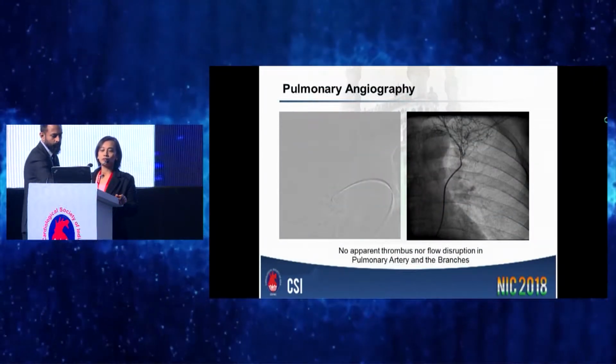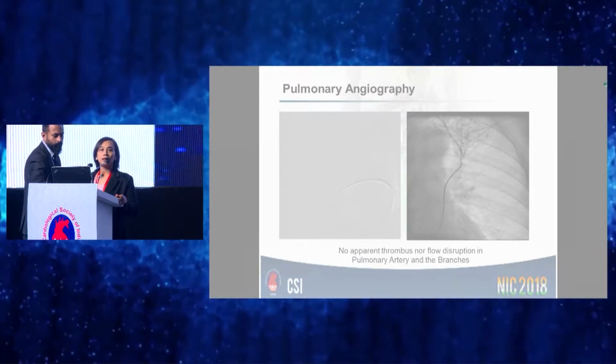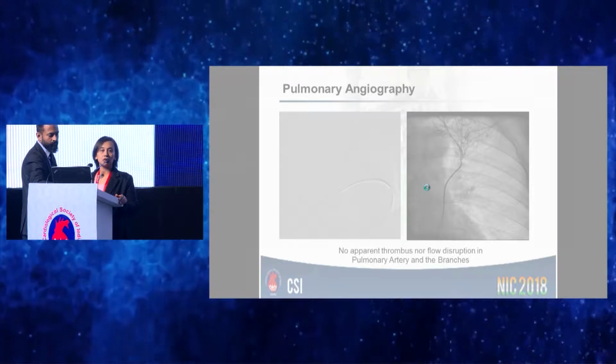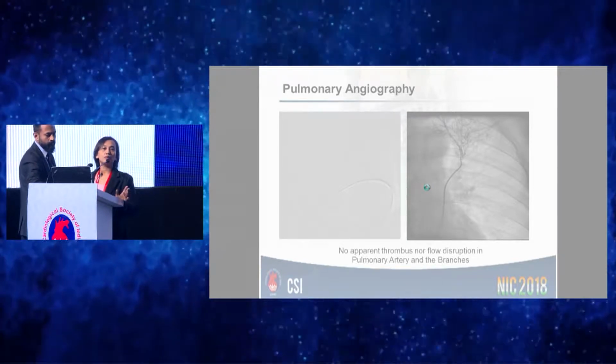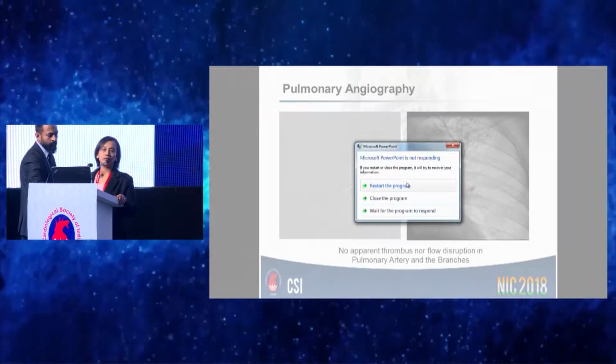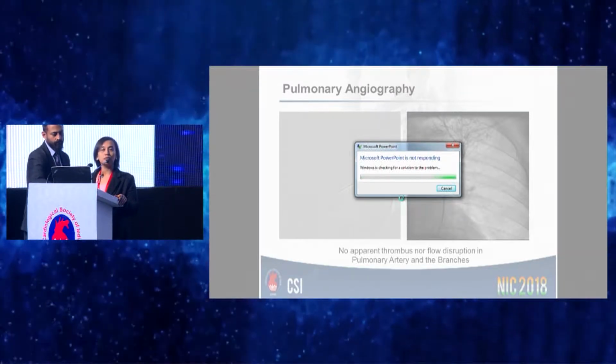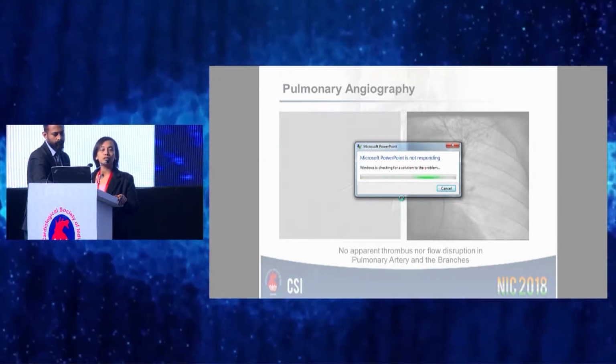He came to our hospital with a recurrent DVT. There was no major issue in his physical examination. He has no dyspnea, only the bilateral leg swelling, and the right side is more than the left side. Echocardiography was normal. We couldn't find any signs of pulmonary embolism, pulmonary hypertension, or RV failure.